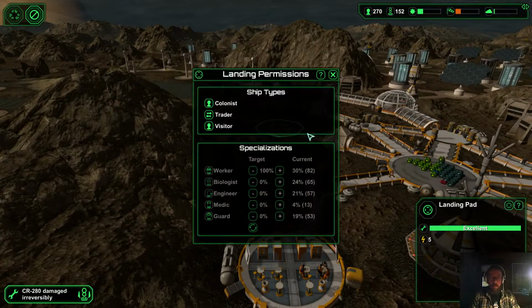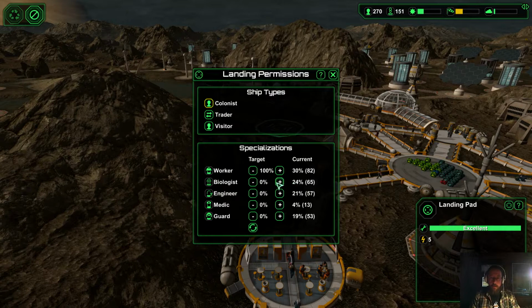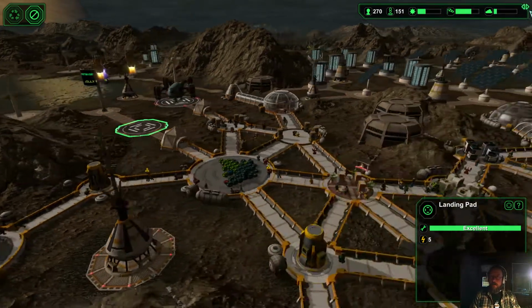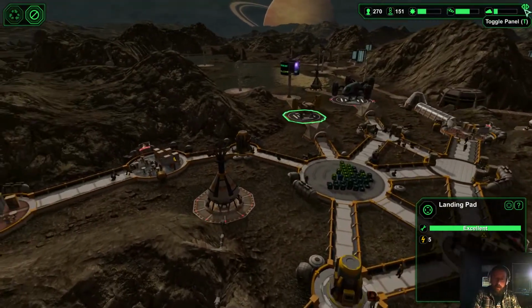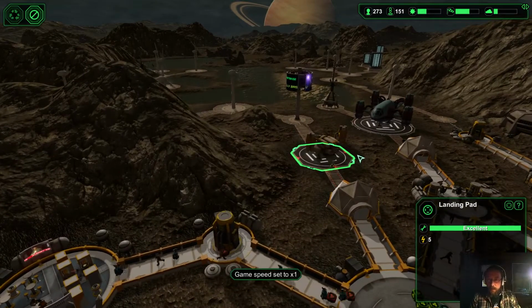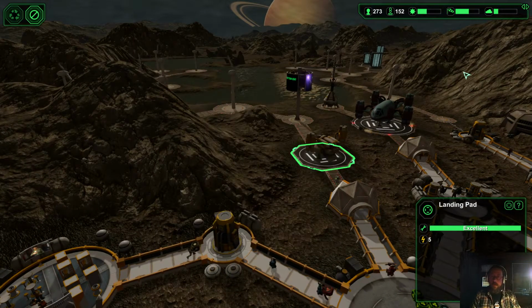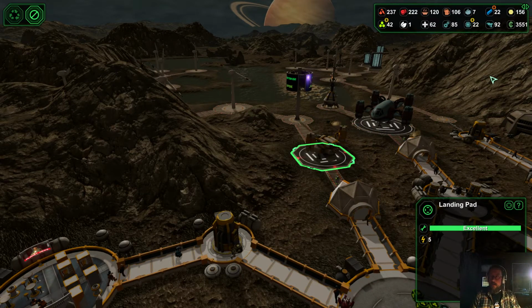Just one crew. You know what, you can't be too careful. We just brought in so many workers, man. Oh my god. Looks like food's holding out though. Look, we got our biologists already. We got 3. We're gonna call that a day, because I think we're on the very edge here.